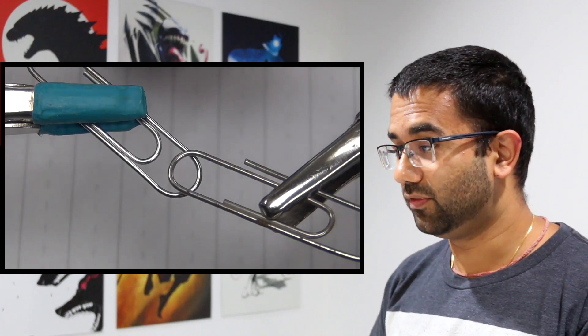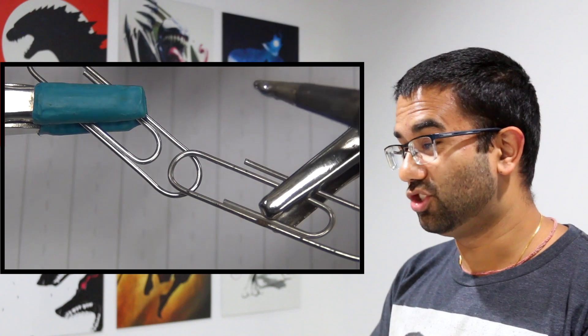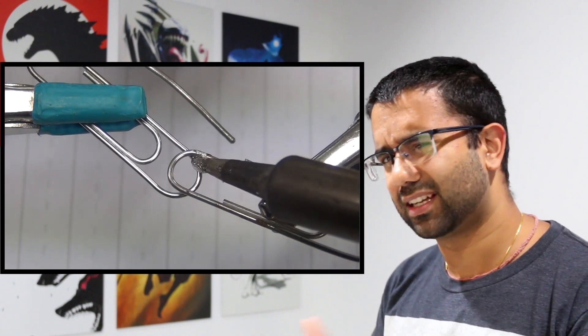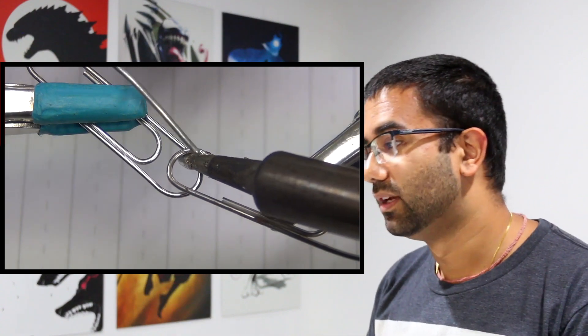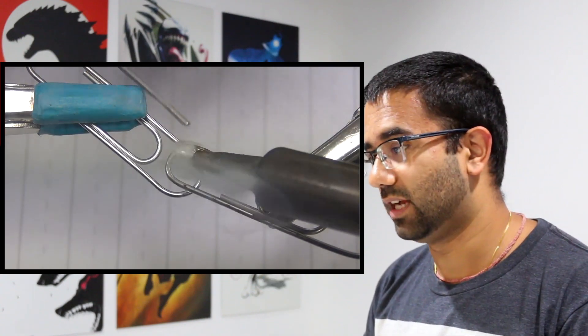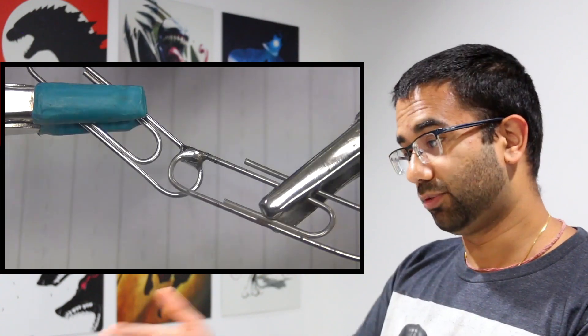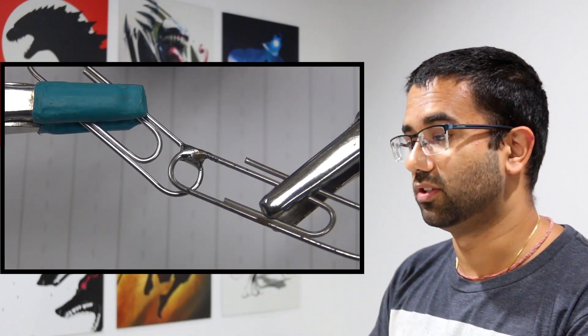There are two types of solder. There's soft solder that has a melting point of 90 to 450 degrees Celsius; anything over 450 is considered hard soldering or brazing. Hard soldering is generally made of copper — copper with a zinc or silver alloy — which is also why sometimes it's called silver soldering. This is generally used in jewelry making when you need really extreme high temperatures. The basic principle is you heat up your solder, melt it onto a surface you want to adhere to, and as it cools off you have a joined component, generally on a PCB or printed circuit board.